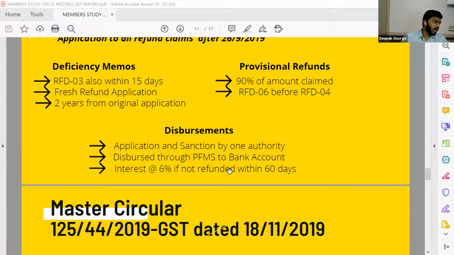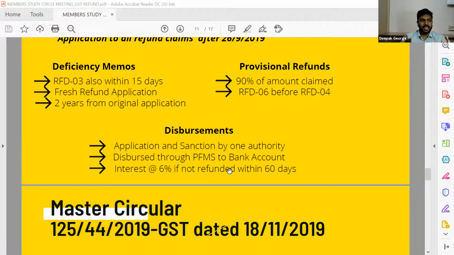There are many cases where clients or SSCs have got refunds, but that is only for the amount that they have claimed. On top of that, like your FD interest, you have not got any further interest on refund, even though they have delayed more than 360 days, more than 180 days, etc. So the circular again says that please, you are liable to pay 6% interest to the SSCs if you delay beyond 60 days. So they say that to keep up the 60-day limit, you should make sure that you release the RFD 06 sanction order and the payment order in RFD 05 within 45 days and leave a buffer of 5 days for the payment to be done, right?